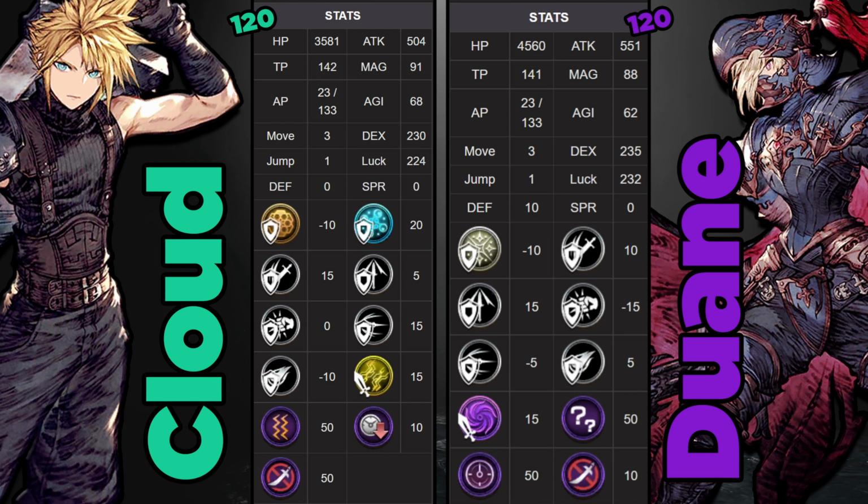So here they are. Dwayne, way more HP than Cloud, almost 1,000 more. Attack, Dwayne at almost 50 more attack than Cloud. Cloud is faster than Dwayne though, 68 agility to 62, and that is not insignificant. 6 agility is a nice boost, so there's an area where Cloud has an advantage. Dexterity and luck, pretty similar there. Dexterity is about the same. Luck, Dwayne just has a little bit more in both categories. Dwayne is bringing 10 defense, whereas Cloud is bringing 0. Both are move 3, jump 1, and then resistances.